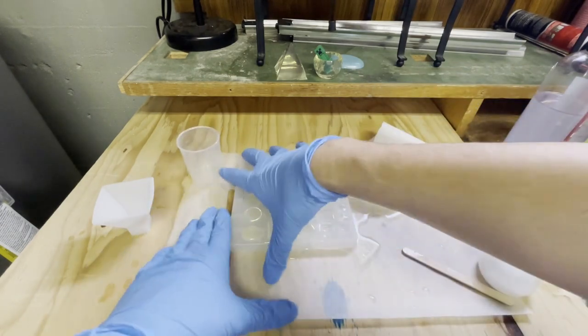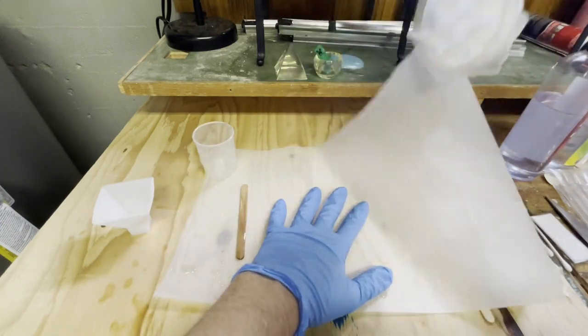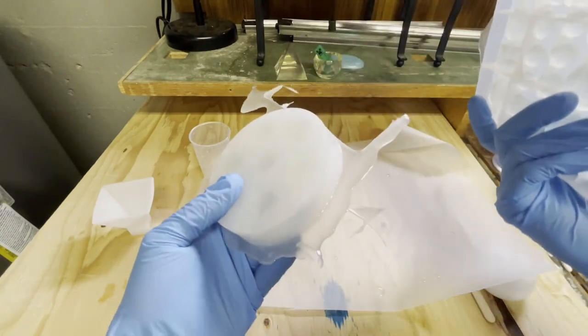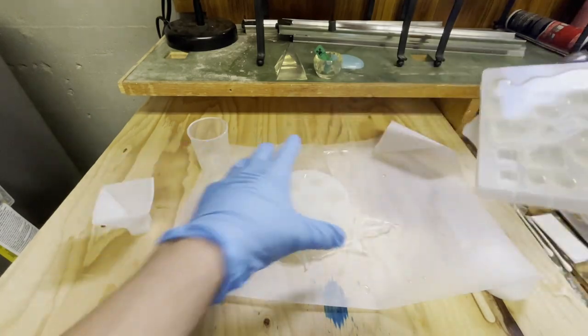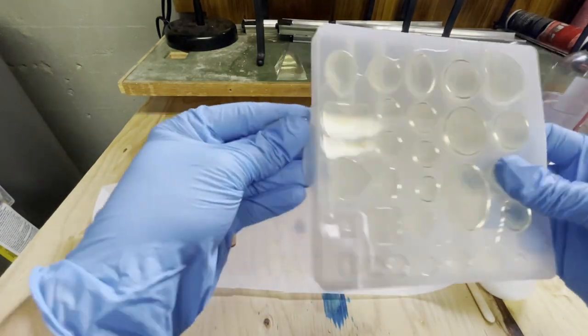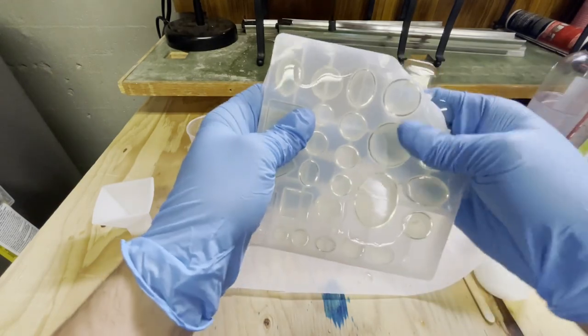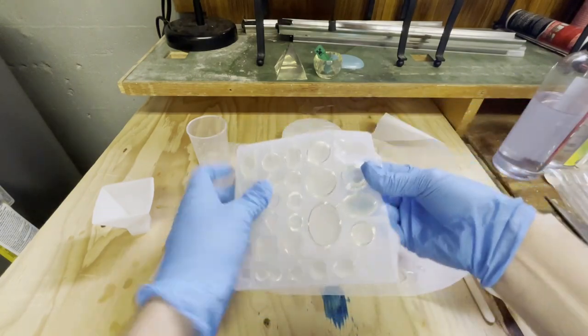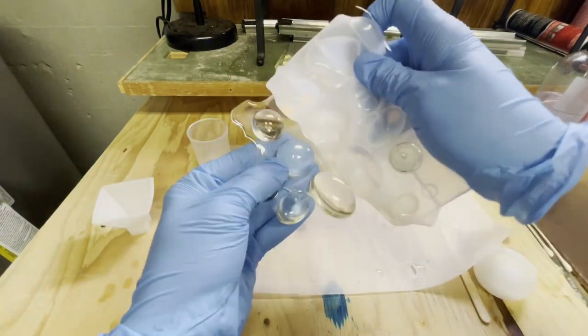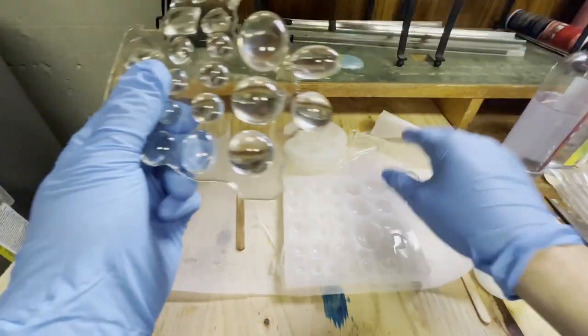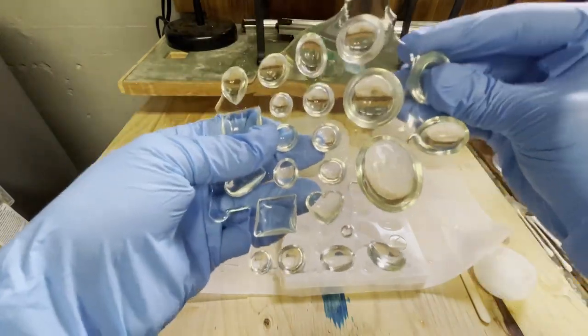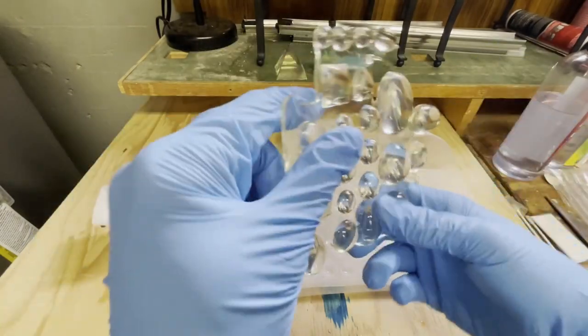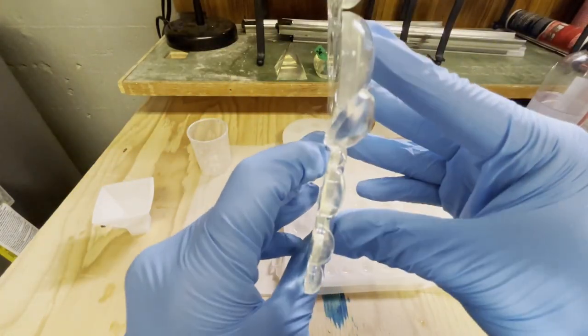Next up we'll do the dump tray. Now the thing about the dump tray is it has a giant film as you can see. It stretches all over everything. So I did put a bit much resin and was not that careful. But it's nothing a pair of scissors or some riffing can't deal with. So let's pop this out and see what they look like. Yeah that's what I'm trying to say. Let's see how they turned out. Something tells me they're going to be just like everything else nice and clear. That isopropyl was the smartest move. Because all those little bubbles that would have been there on one edge are gone. I'm definitely doing the isopropyl from now on.